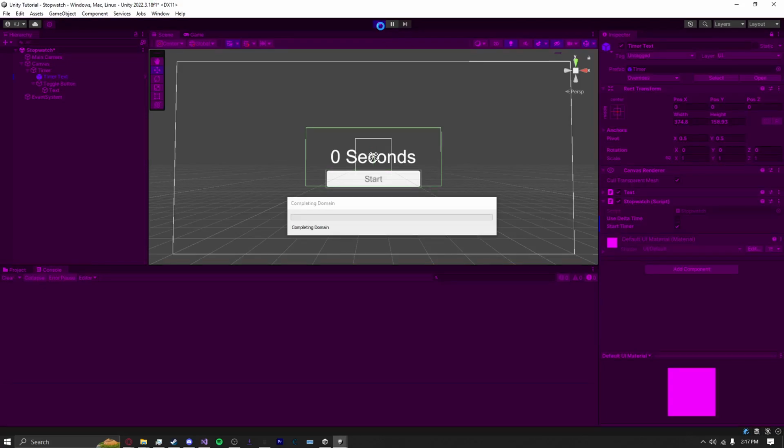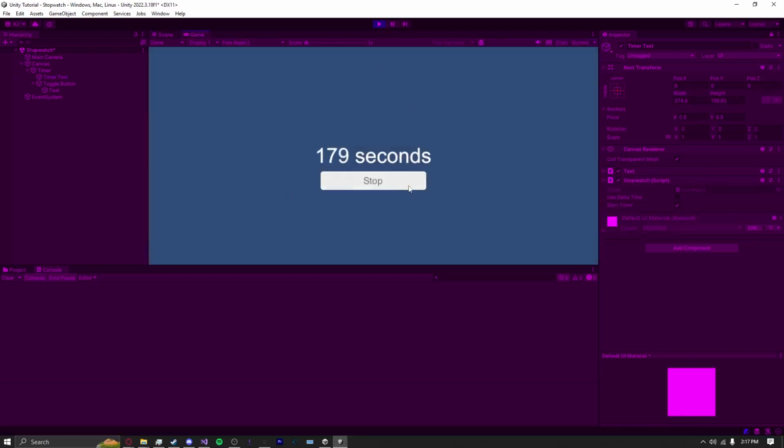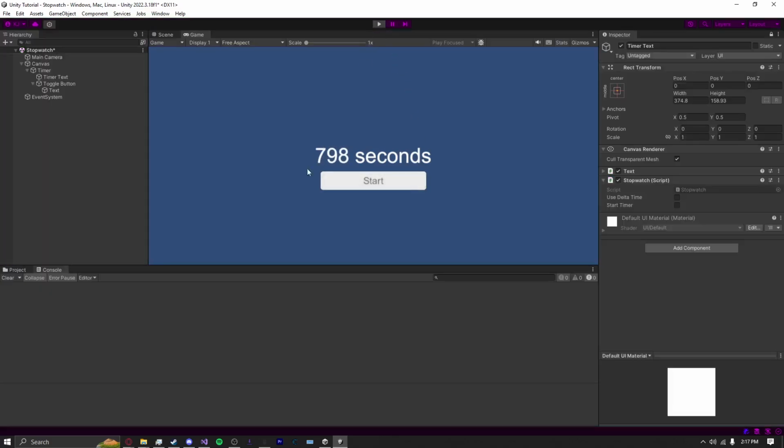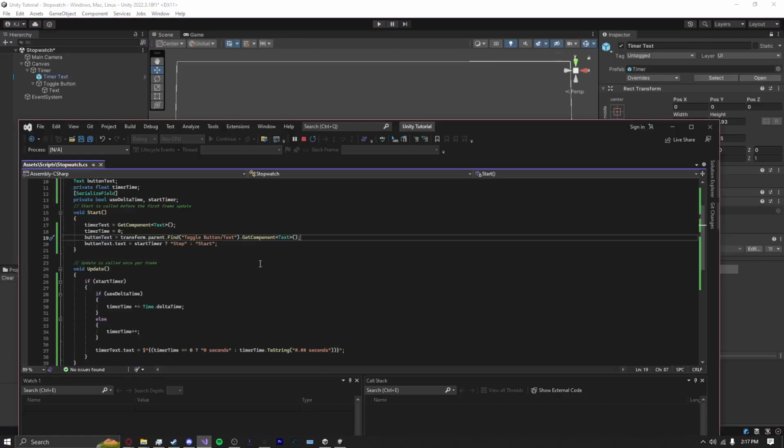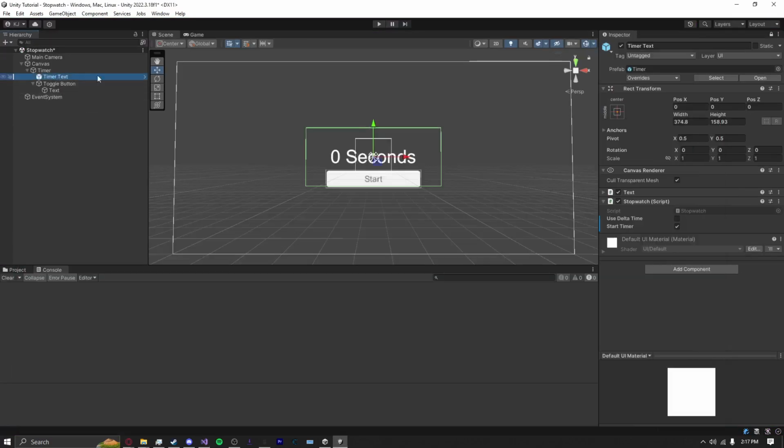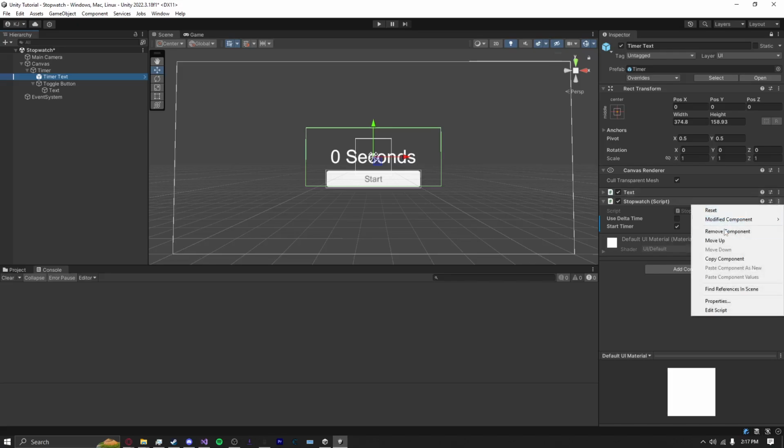This is just another example of how many ways there are to achieve the same goal, which is why I encourage independent exploration. Like I said, both ways work, and it's up to preference in how you get it done. I personally like using Get Component as it makes my inspector less cluttered. However, if the structure of the hierarchy changes, the find method will need to be changed as well.